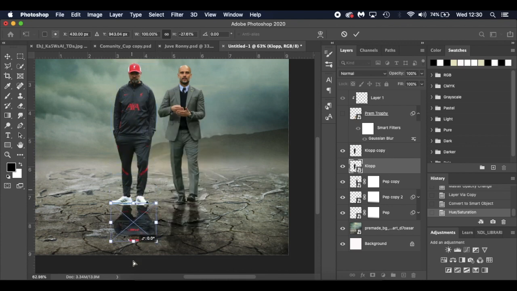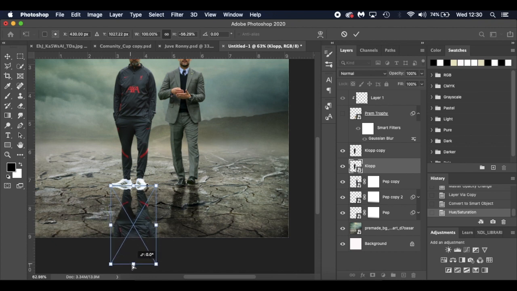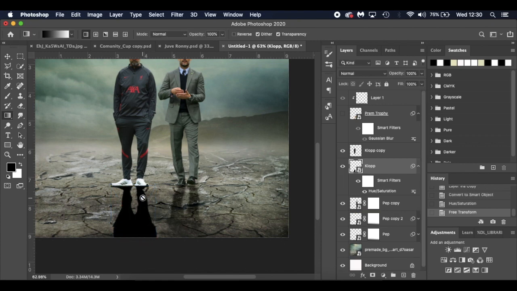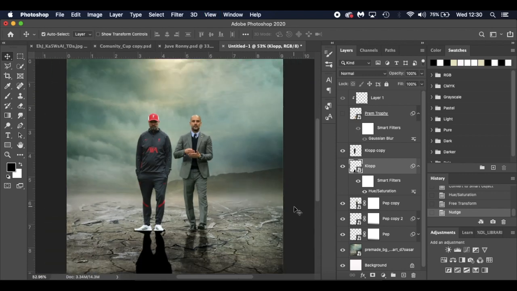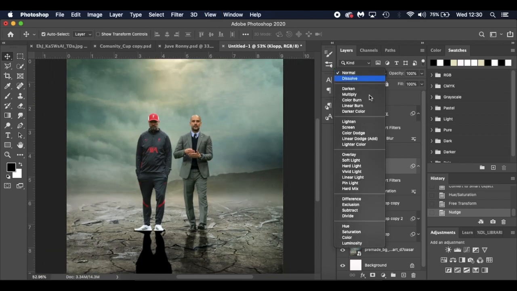I'm going to drag down to something like that. So I'm looking at the waist, pretty much in line, hit enter. And hit V on my keyboard for my move tool and just move the shadow up underneath Jurgen's feet. Command 0 to bring it back. Change the blend mode to soft light.